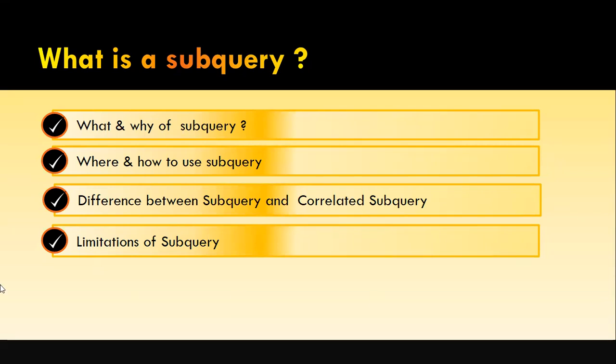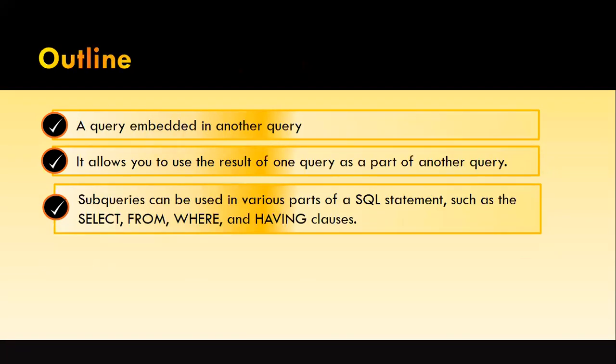We'll first explore what a subquery is, why a subquery needs to be used, where and how to use subqueries, and the difference between a subquery and a correlated subquery. And also we will take a look at the limitations of subqueries. So a query embedded in another query is called your subquery.